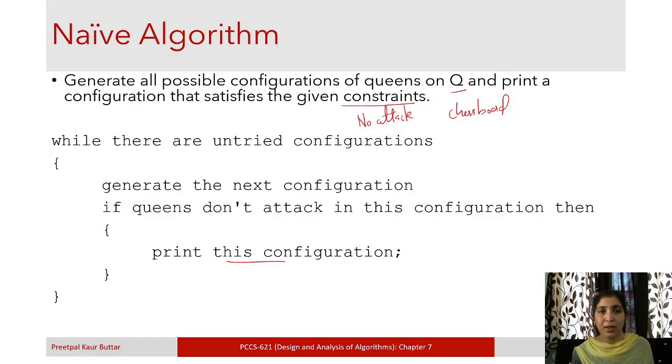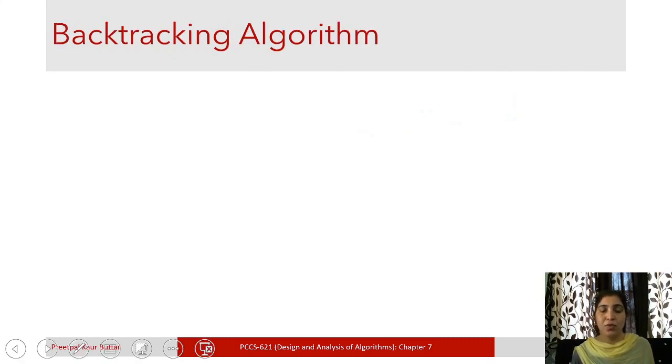Okay, but we will solve this problem using the backtracking algorithm. In the backtracking algorithm, we will not explore the state further if we find that it is not satisfying the constraint. So we will not go beyond this level. We will not look at the branches of this state, right? So we will simply backtrack from here. Okay, so what is the idea behind this backtracking algorithm?